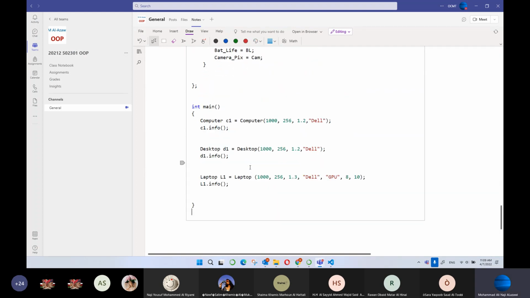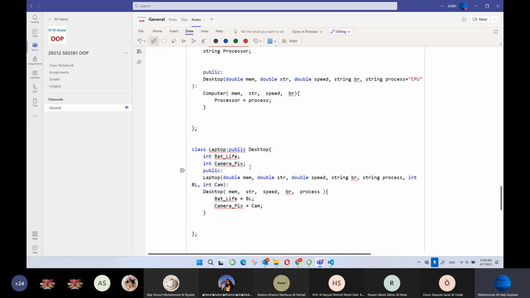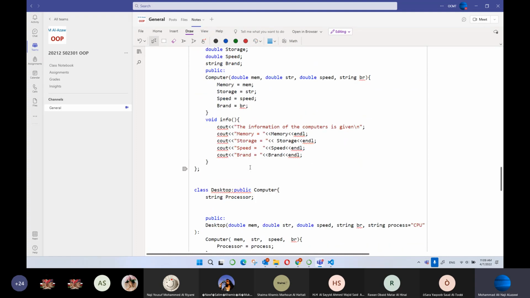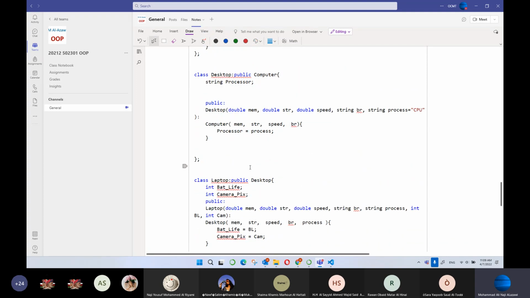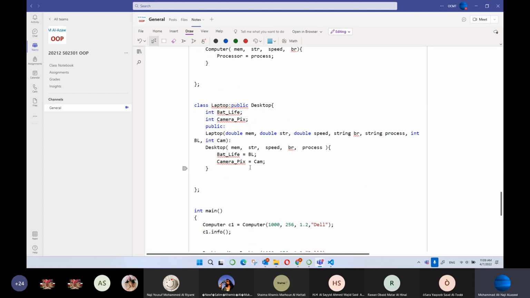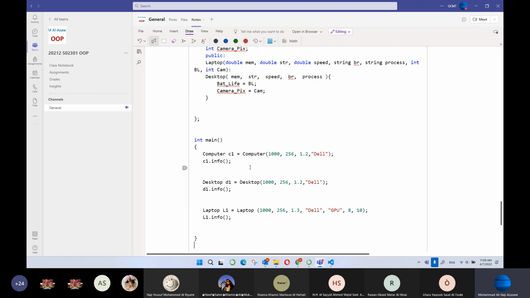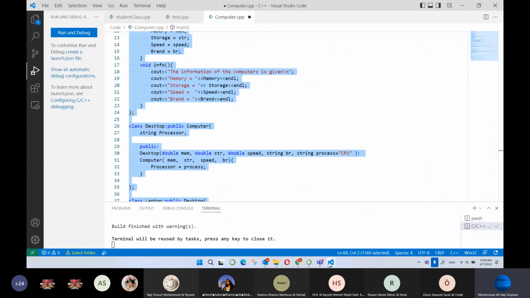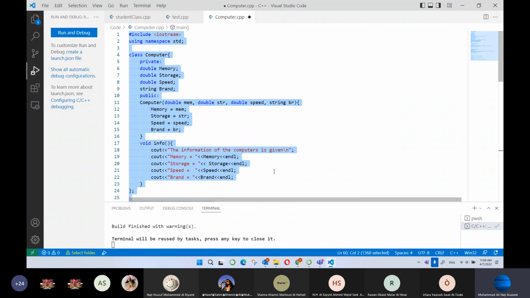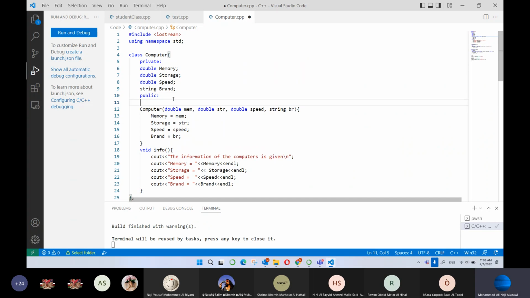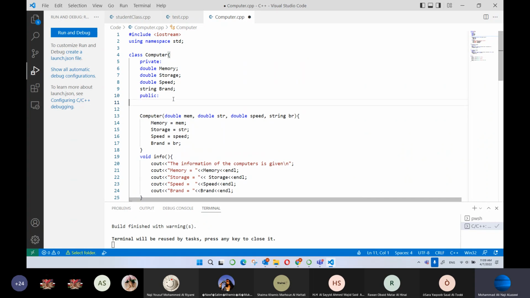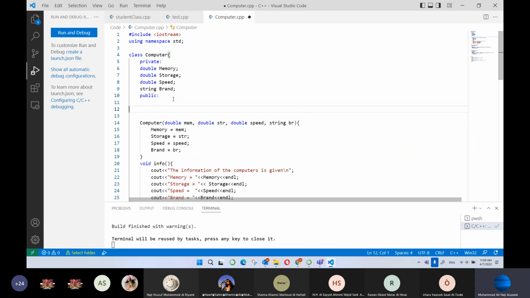So we define the subclasses, which are the laptop and the desktop. Now, if I want to define a function that every class or every subclass should have, here in the computer, for example, I'll define a virtual function. Let's say price. Every computer should have a price, right?